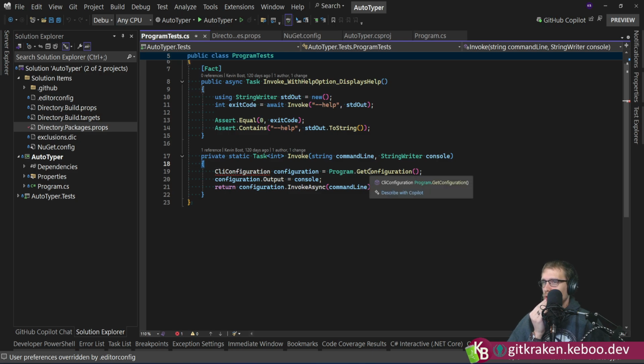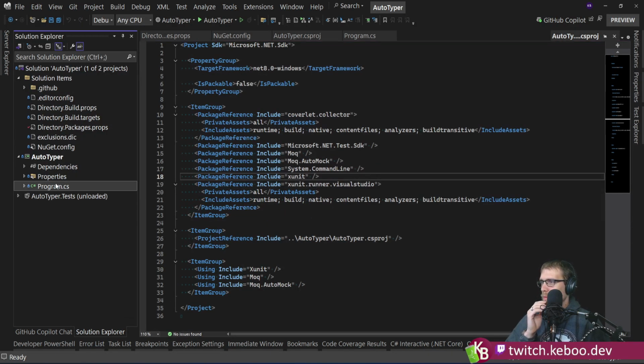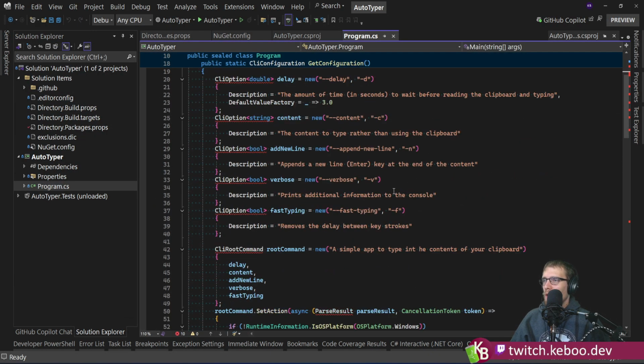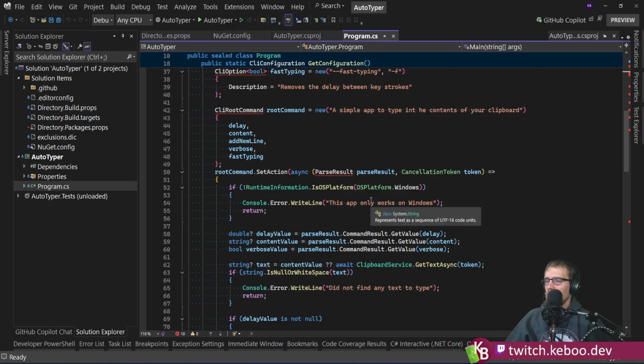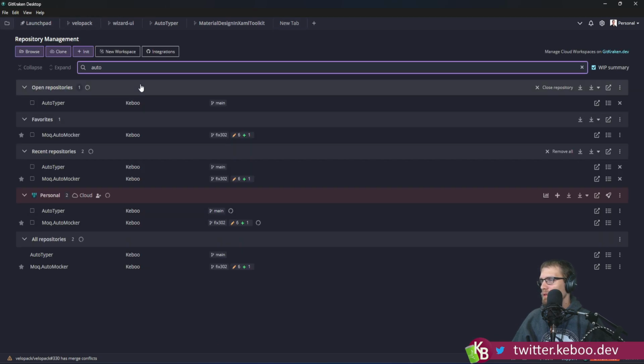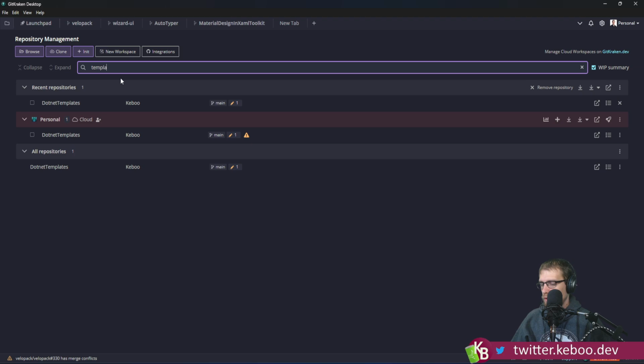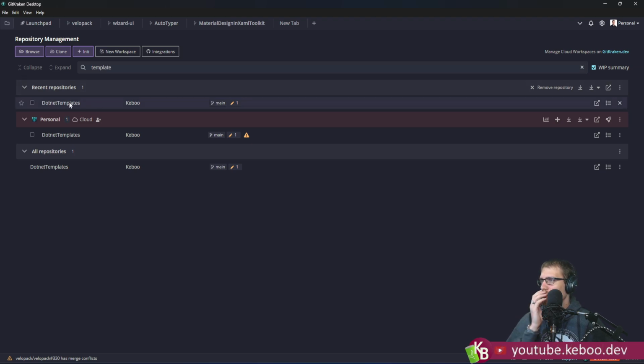Let's see. So CLI configuration just straight up doesn't exist. We're gonna unload the test for a moment. We're about to break some stuff. Okay, so this is Git configuration, and I think actually, now that I think about this, I might already have covered this in my templates. But you have to spell template for it to show up properly.